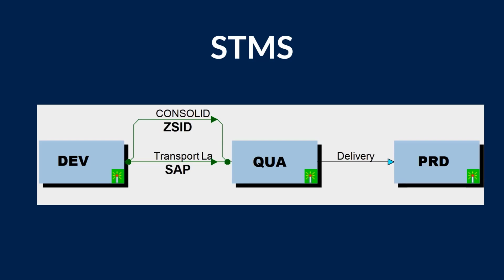Whenever we generate the TR in the system, at the OS level the data file and co-file are generated. We have to move those files from one system to another system at the OS level. That means we assign that work to the OS team, and they move the files from the development system to the quality or production system. For that, the /usr/sap/trans directory should be available and accessible throughout the entire landscape.